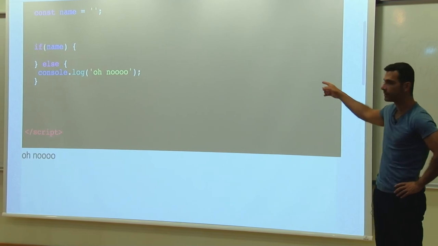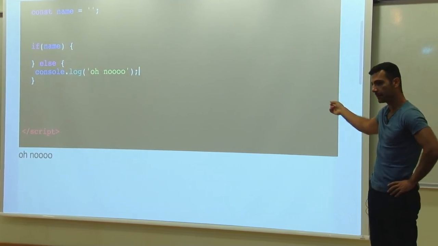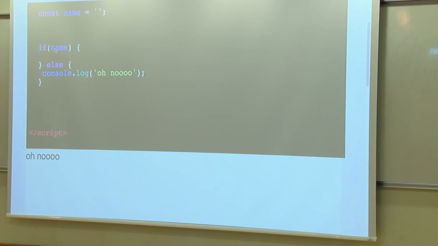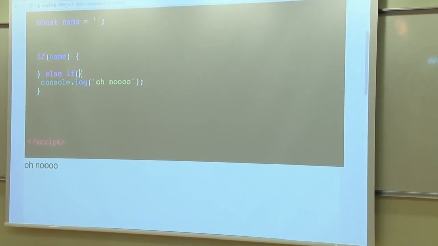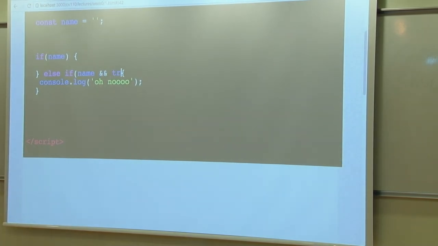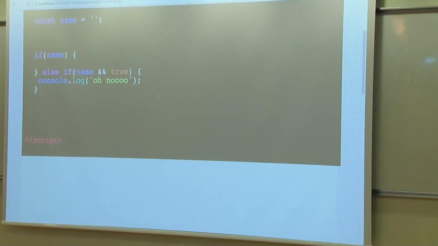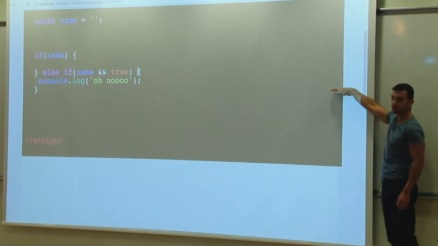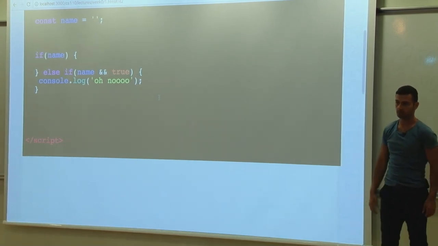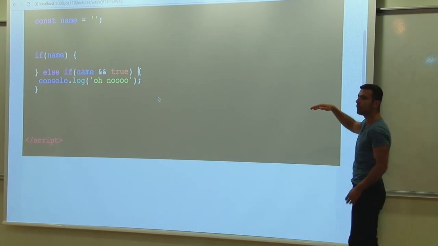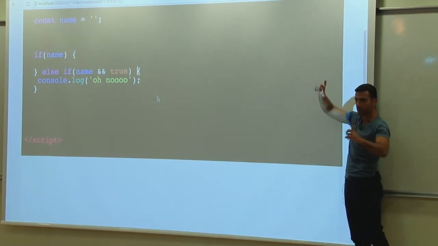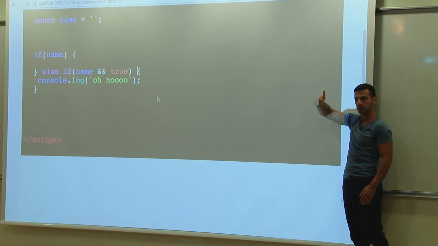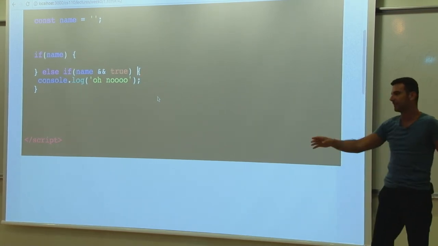Else doesn't take a condition unless you specify if after it. So let's say name is empty, right? Of course this is going to be falsy, it's going to go into the else. Then here I can go if name and true, what do you suppose happens? Is this truthy? No, so it goes to the else. Is that if truthy? No. It jumps over. Think of it this way. When they say go into the if statement, what they mean is if it's true, go into the stuff inside the curlies and execute it. It will only do that if the expression is truthy. Great question.